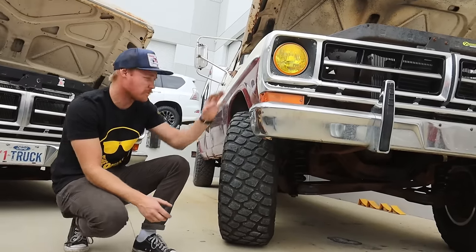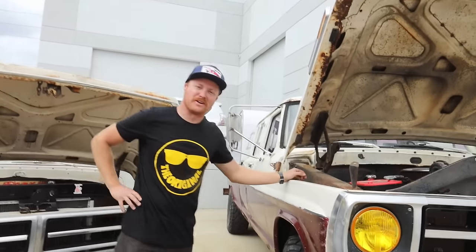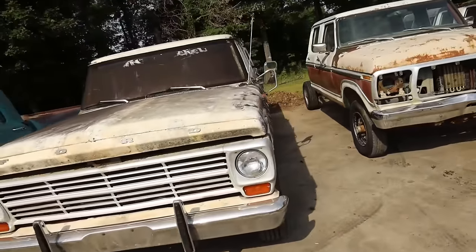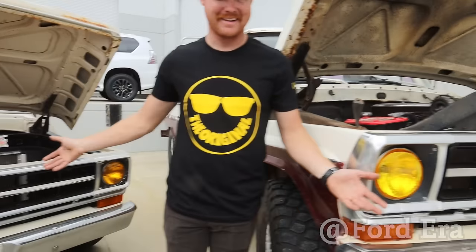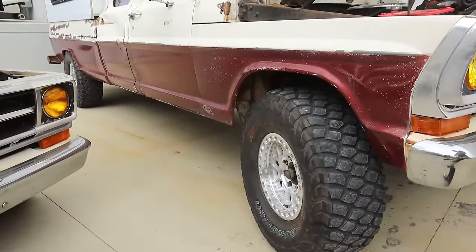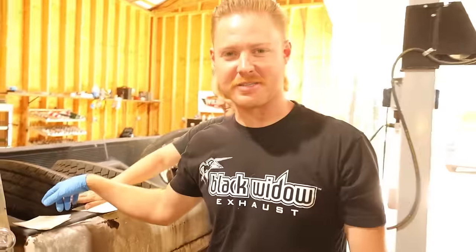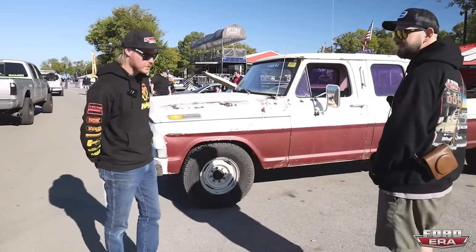There's still a lot more to this truck — it's actually been driven here with no front shocks. It was bought off my buddy Solomon Lunger at Ford Era out of Tennessee, from the Saudi Daisy collection. There were 114 Ford trucks in that collection and this was the only bumpside crew cab long bed on the property. Massive thank you to Solomon. I shipped it from the Saudi Daisy collection to Dylan McCool's place, revived it with Dylan, and drove it 300-plus miles at 3 AM to Bowling Green, Kentucky for the Holley Ford Fest.